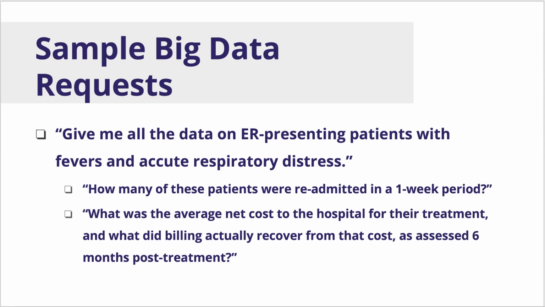Now, let's bring this back to healthcare. You could do something like, give me all the data on ER presenting patients with fevers and acute, again, watch for typos, because if you're going to give this to the data officer saying "acute" with a typo in there, you probably wouldn't get what you were looking for. So sometimes when you find, we thought we would get that, it wasn't there, you just need to go and check something simple like, was there a typo there? Or did you use a different term than they were coding it?